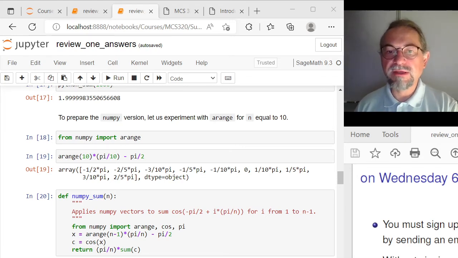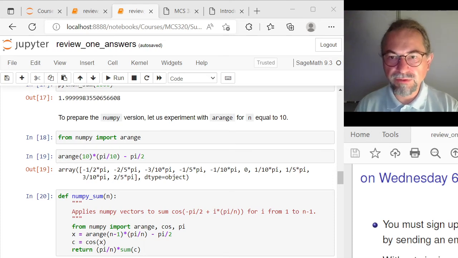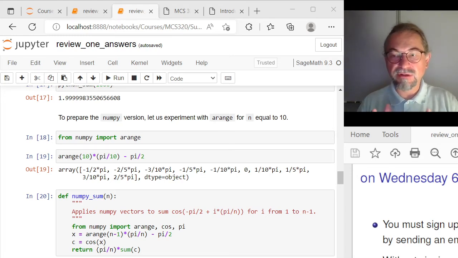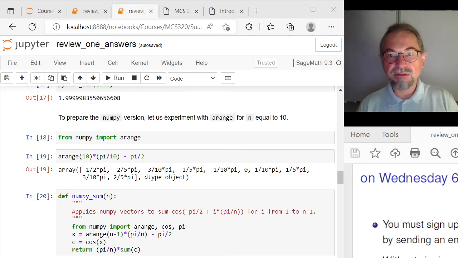In the lecture over NumPy vectorization, I illustrated also the arange. What arange does is give a list, or actually an array here. The reason why this will go faster is that we work with arrays instead of lists. Arrays are more compact storage, faster to work with.